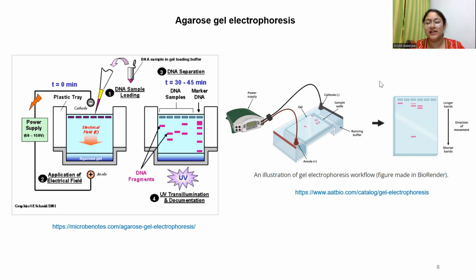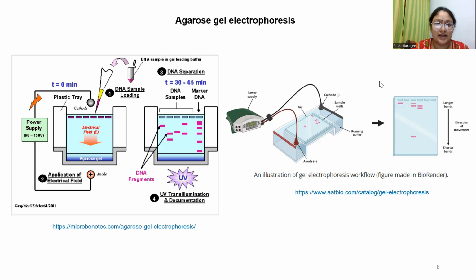So what is agarose gel electrophoresis? Agarose is a polymer. It forms a sieve-like structure when you solidify it after heating it, and the DNA passes through it. You put the DNA in it, and as it passes, we apply an electric field. Once that electric field is applied, the DNA will resolve or separate according to its size. Larger DNAs will take more time to pass through the sieve, and smaller fragments will pass earlier. So this is the principle of agarose gel electrophoresis. Why electrophoresis? Because you're applying an electric field.